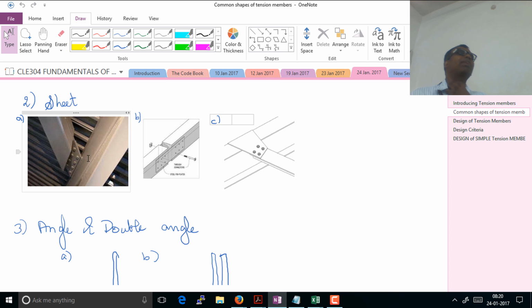What is the maintenance required for steel structures? Regular painting. That is basically the only thing you need. Suppose it is a pin connection which requires greasing or oiling, you have to do the greasing and oiling, and ensure that all the bolts have the required tightness.